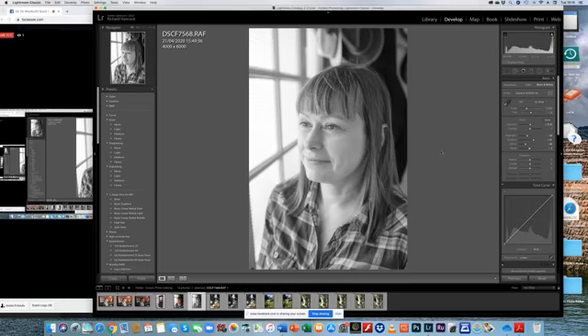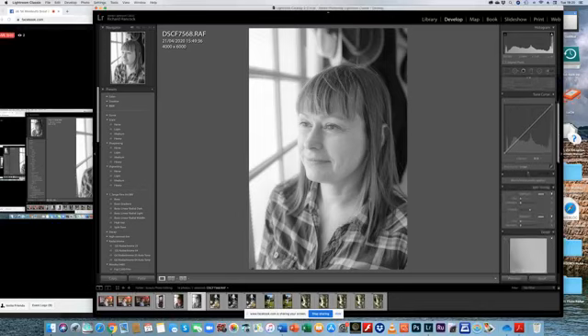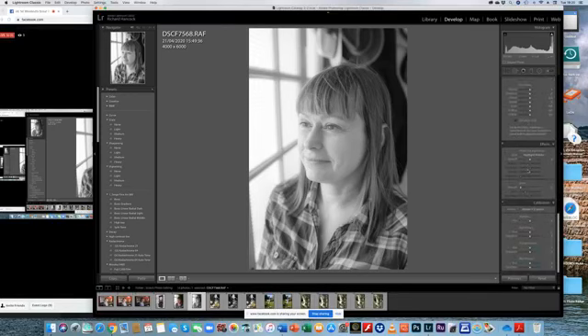That's a very basic edit of a portrait, but there's still more I can do. If I showed this to Kate she's not going to like the wrinkles around her eyes or on her cheeks. So we go back down to clarity — if I turn it right up it will make all the wrinkles and blemishes even worse, but if I start to move it down it actually improves things quite a bit. Turning the clarity down gives a nice soft look. There's also a sharpening setting further down — I can turn that down as well, which gives a nice glow to the portrait.